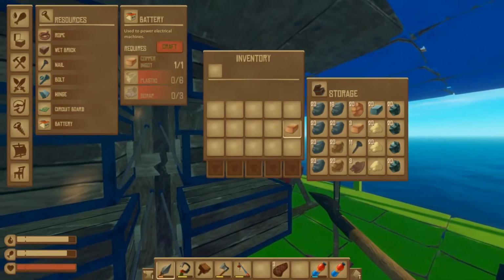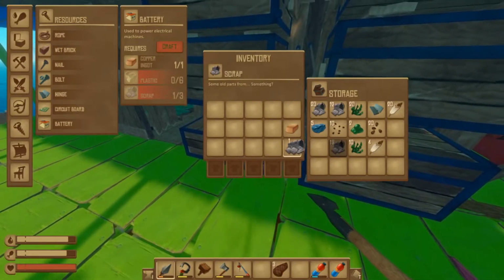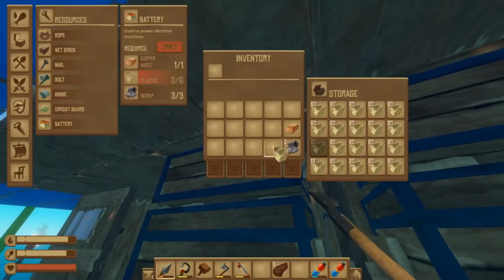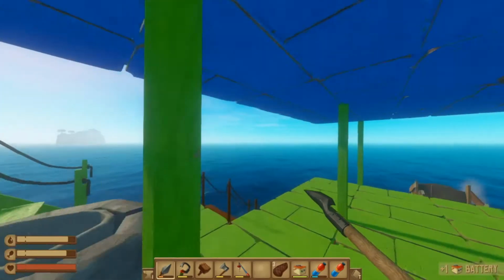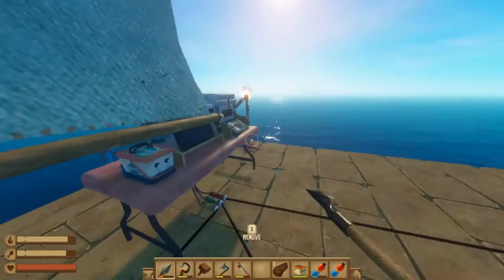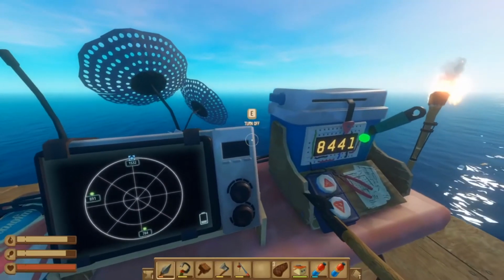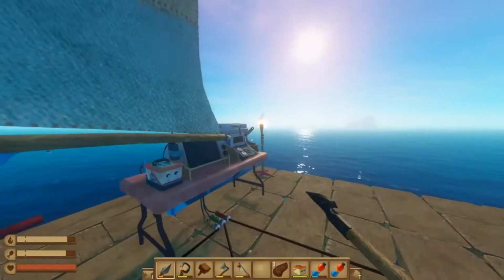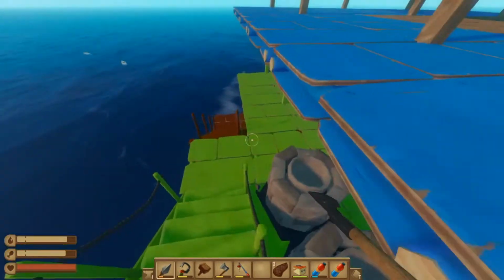Let's see. Scrap. Need 3 scrap. 2, 3. All right. And plastic. There we go. So at least when that battery runs out, we got a replacement already on hand. Oh yeah, dead ahead. Oh wow, we're really far out. 15 out, okay. Hopefully we have enough planks to get there to feed the engine.